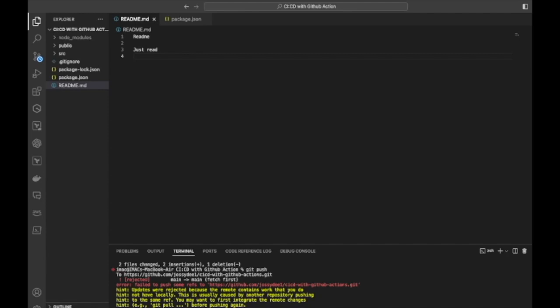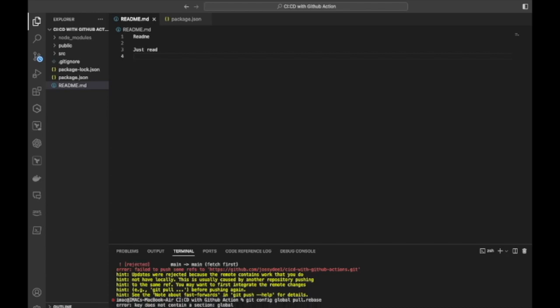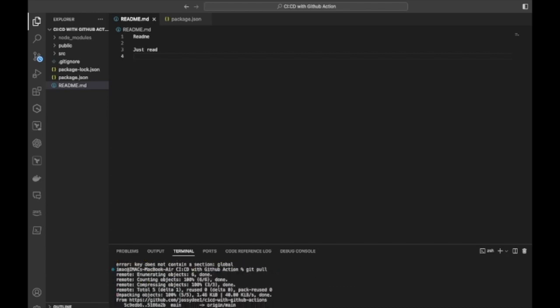I think git config pull.rebase, something global. I'm not sure if I'm correct. Okay, it says I'm not correct. Okay, let me just do git pull. Okay, I've done git pull, so it has pulled it.